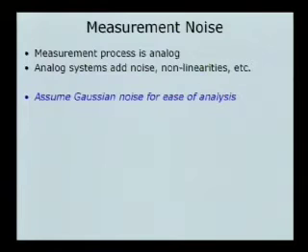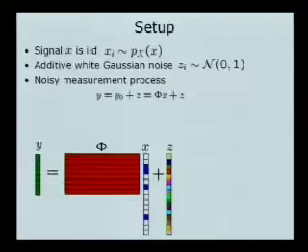We really came to the conclusion that in any analog system, when we're going to be collecting those random projections in analog, we're always going to have noise. We're going to have nonlinearities, we're going to have distortions, we're going to have interferences between different signals. It's going to be a mess. And to keep things simple, we're just assuming additive Gaussian noise in the measurements, the simplest mathematical model.